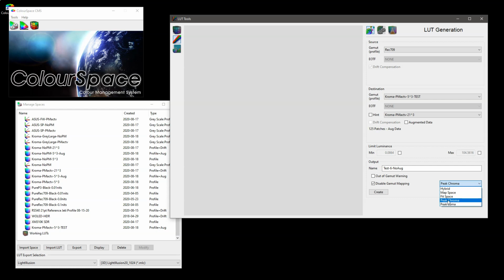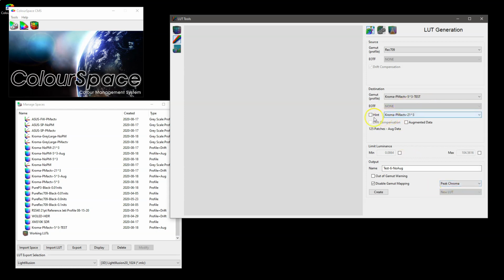Can be a very useful process, especially when the display is well under gamut compared to your target color space. Hybrid uses a totally different approach in that it will separate out the grayscale from the gamut and treat them independently, which can have quite a significant impact on the accuracy of the grayscale if the profile itself has any issues. So probably the best thing to do is to run some tests on these.